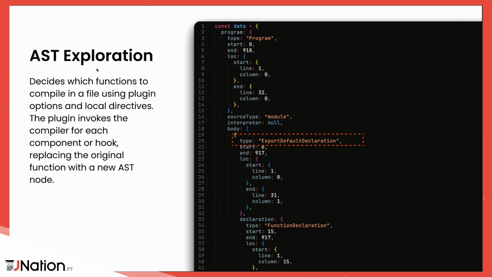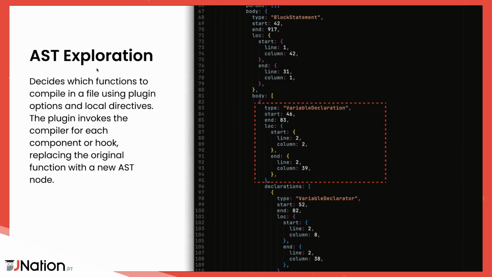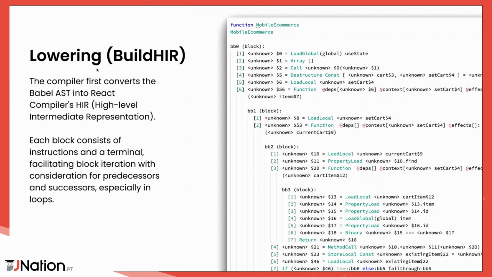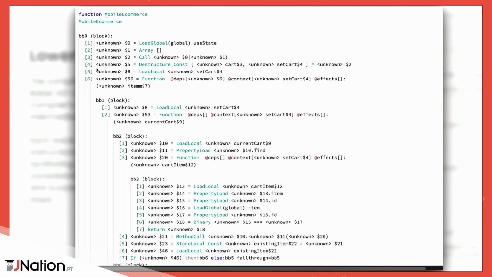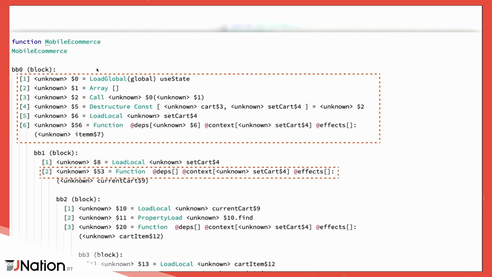It's very complex, it's very long, and you can see here that we have the function declarations, what the type it is, where the lines of code are pointing to, and things like that. And then we have a second step, which is this intermediate representation we call lowering, which is basically now a compiler-friendly version of the code, which, as you can see, describes how we are declaring the variables, where's the connection. It creates this link between what comes next to it, what comes after it, and it makes it much easier for the compiler to detect where the changes are happening in the memory and where it should look for things.